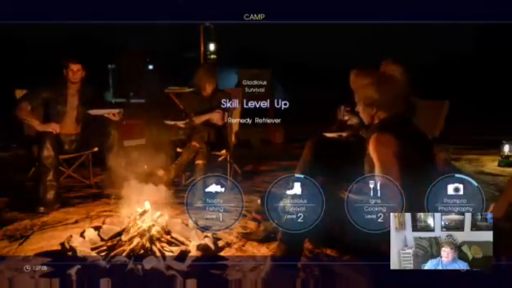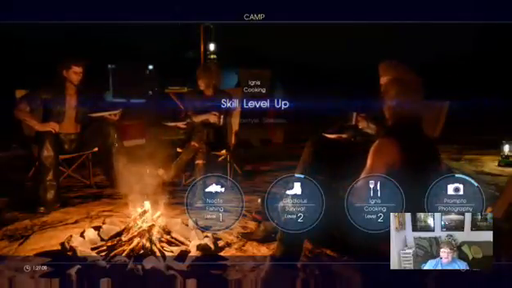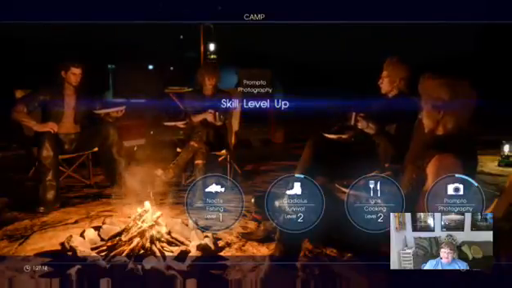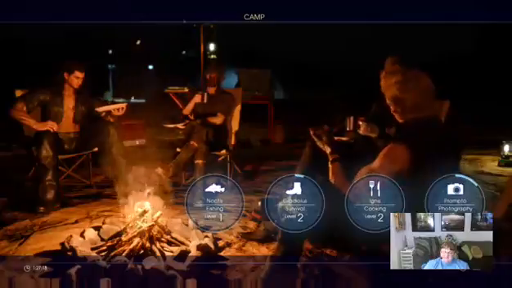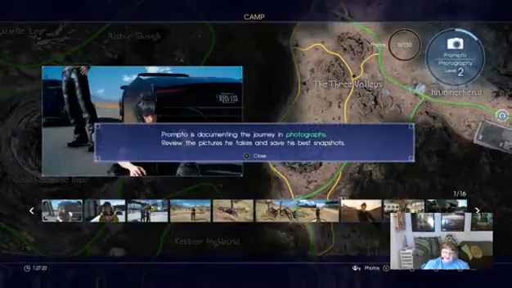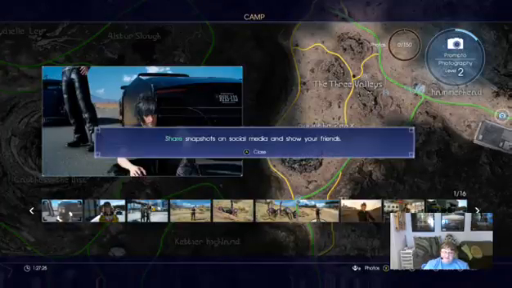I just noticed that it's not popping up on the screen, so I'll read those out for you guys. New recipe, prairie style skewers. Photography level, filter, road trip. Prompto is documenting the journey in photographs. Review the pictures he takes and save his best snapshots. Share snapshots on social media and show your friends.